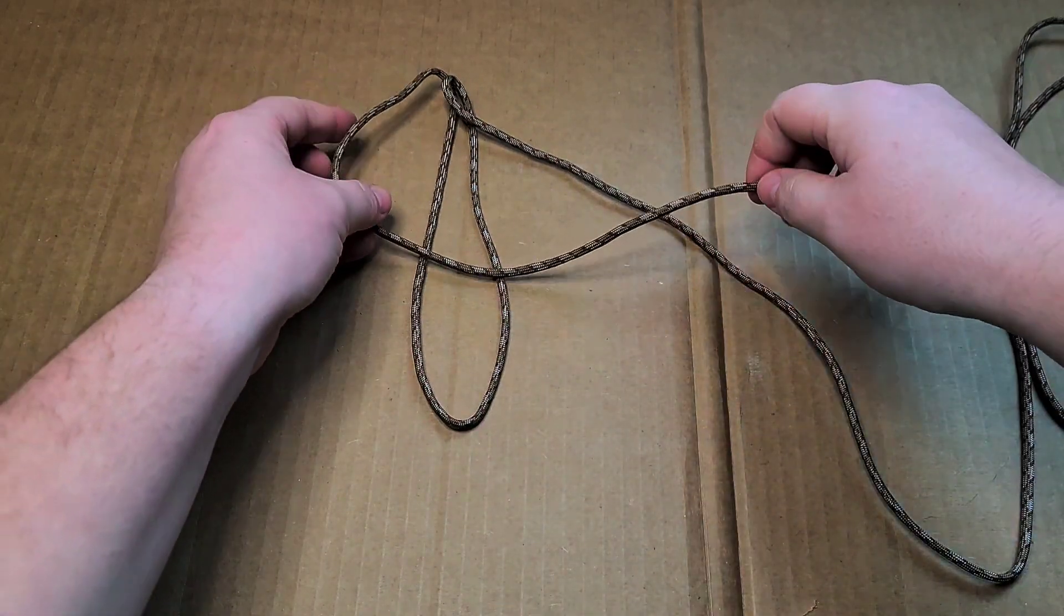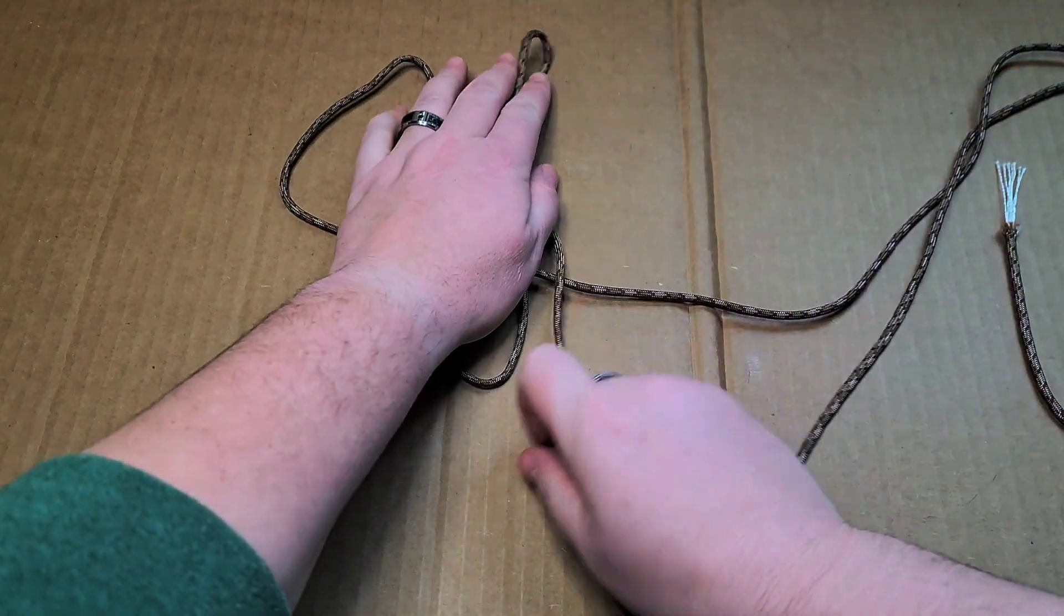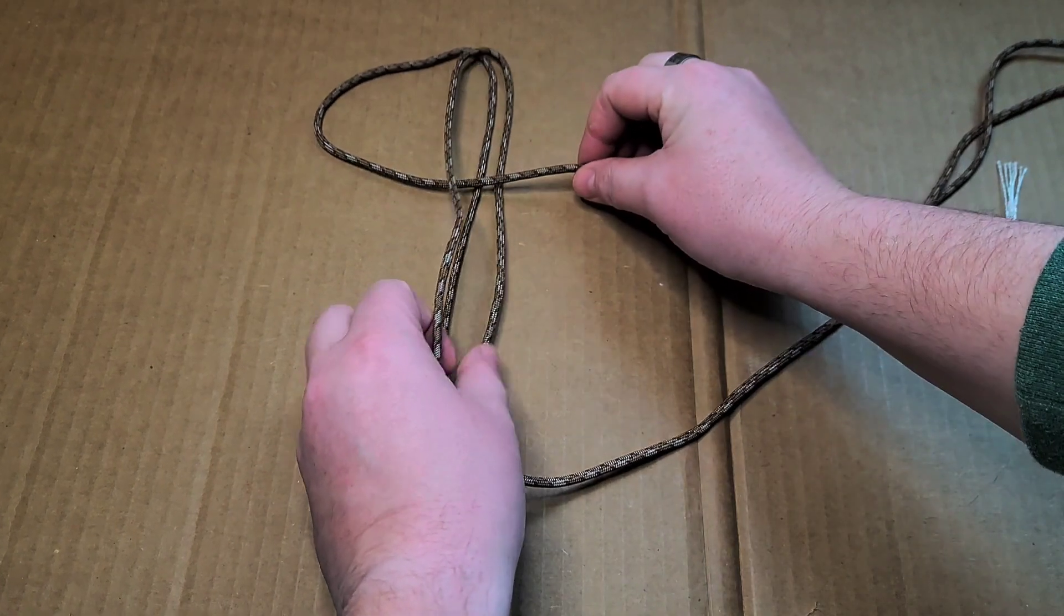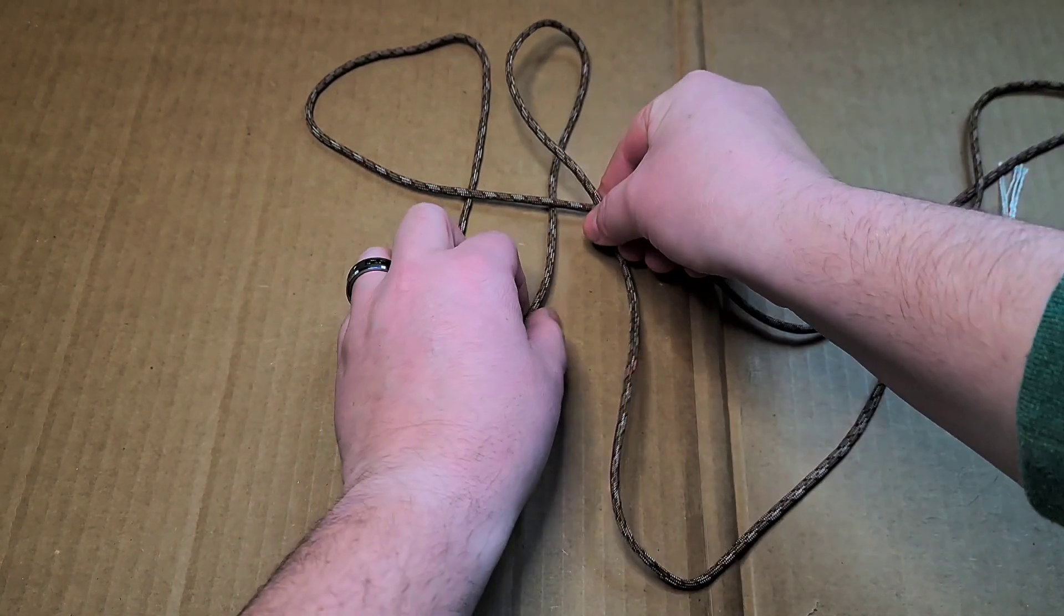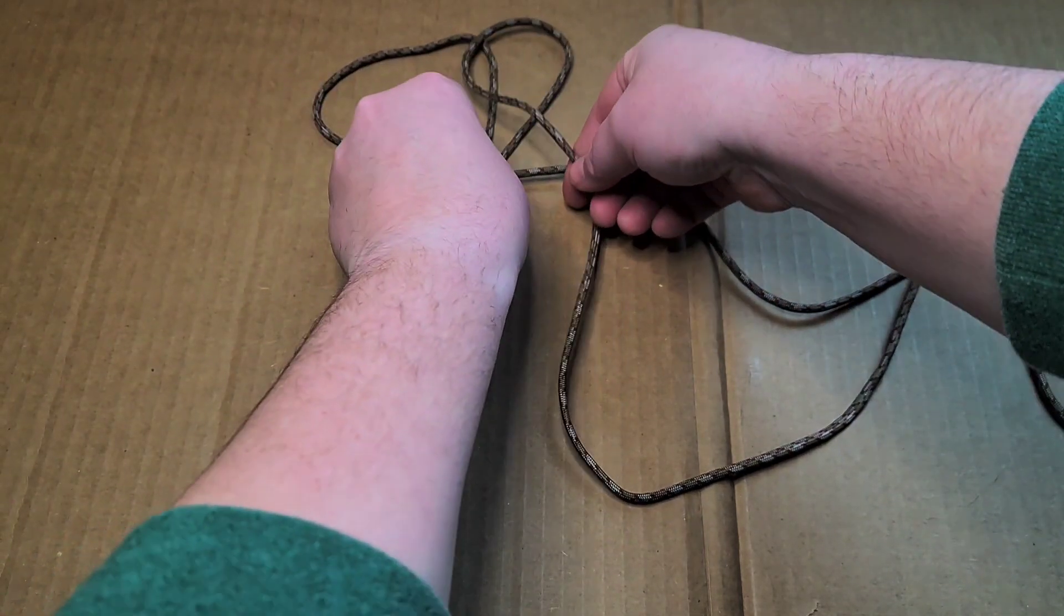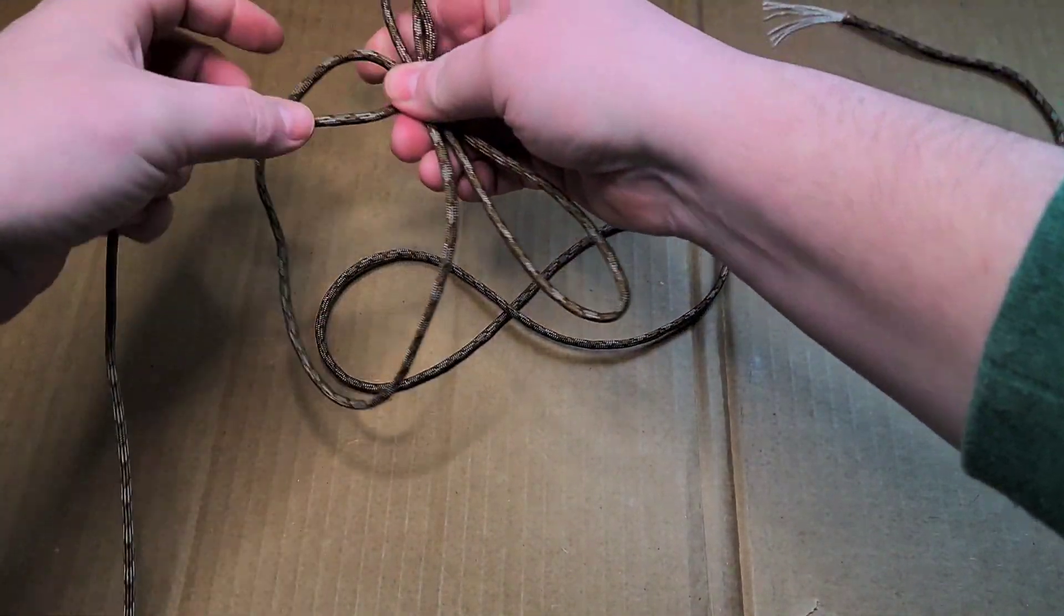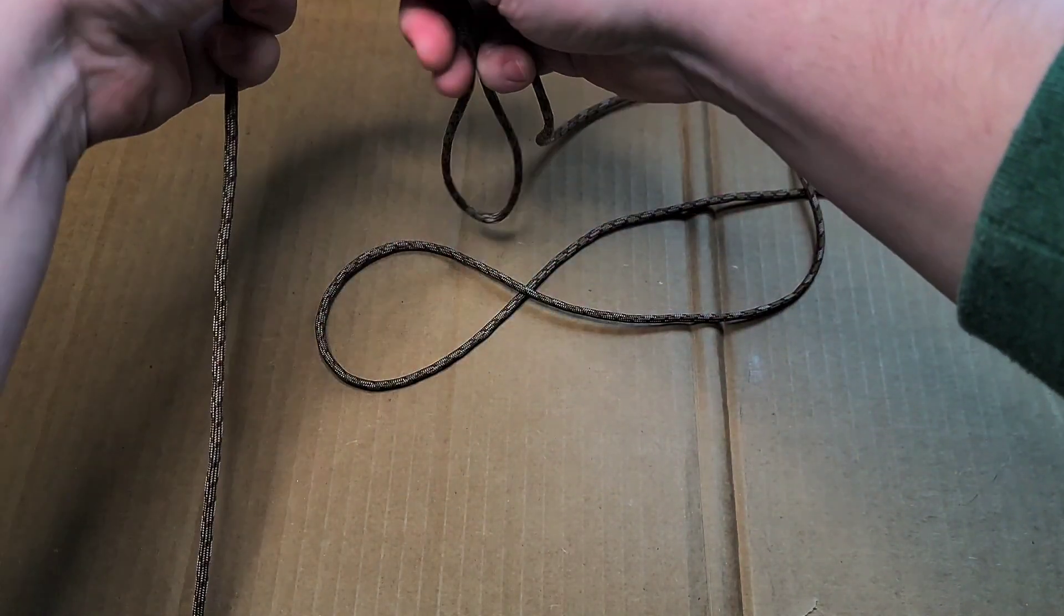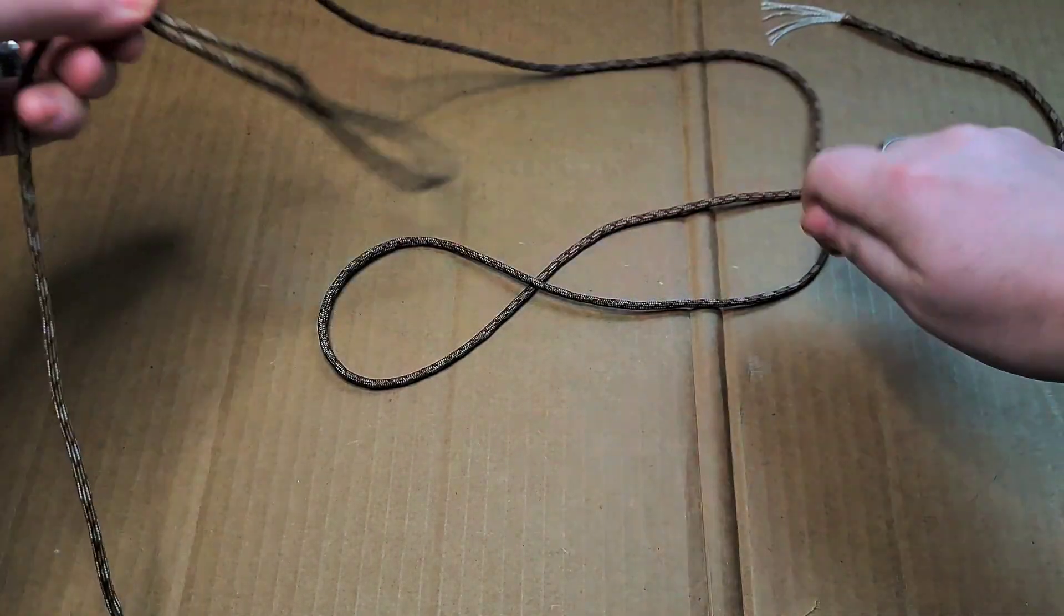Then you want to take, you start with the left strand, take it over, and you want it to be under the right rope. So it looks kind of like a backwards four and it's in between this piece which you'll actually be tying the knots on. It's in between that and the right strand. Then you want to take this right strand and go under, right here, just pinch it right here, go under and through the loop of that backwards four.